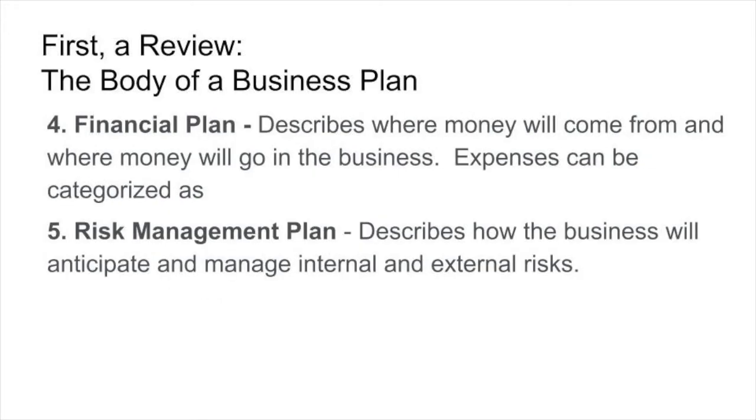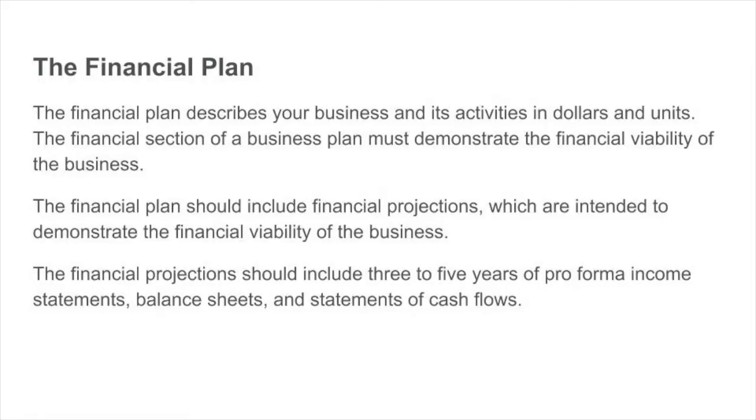The financial part of the plan is really something that you want to work with an accountant on. If there's one part of the plan that people need to get assistance on, this is probably the part. The financial part of the plan is really describing your business and its activities in dollars and units. What is the volume of sales, for example, in terms of dollars? What is the volume of sales in terms of units, if we're selling units? What is the volume of our expenses?